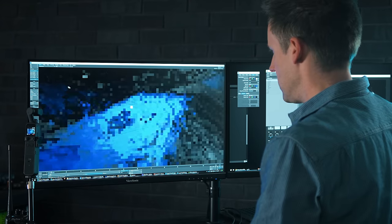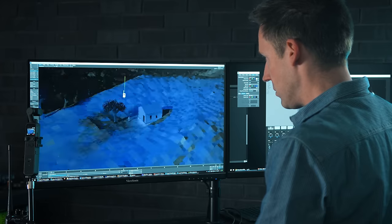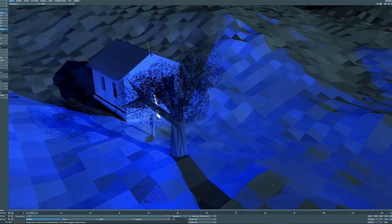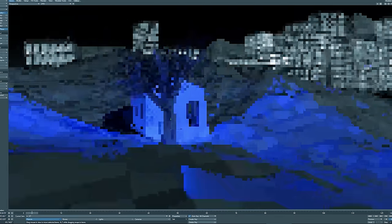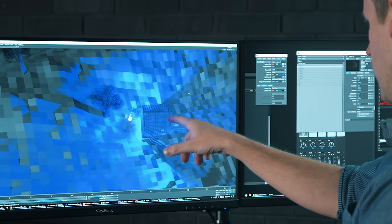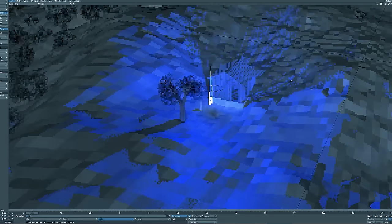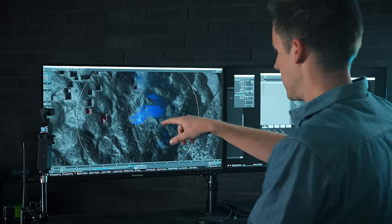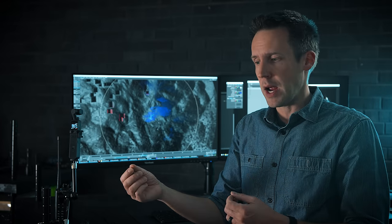Now let's turn the Wi-Fi off and turn on this UHF radio hovering above our guy's head. As you can see, this lower frequency signal is going through the leaves a little bit more effectively. The UHF signal is also doing a better job at going through the house — the studs are blocking a fair amount, but there's still some signal getting through the building so you'd be able to detect it on the other side. If we zoom out, we can see where the signal is going in the landscape, which is what most RF propagation simulators will show you: three-dimensional terrain blocking the signal in some directions.